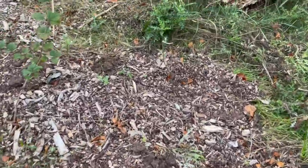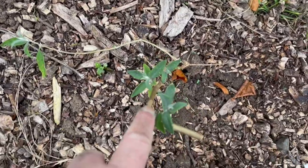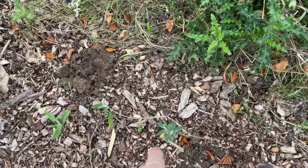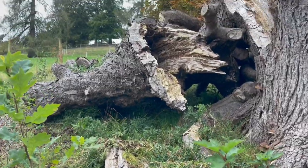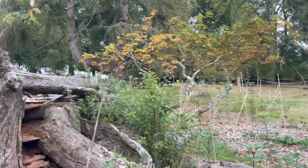And what else did I plant in here? We planted... This is Buddleia. We planted some Buddleia cuttings I took. No, it's not a native, but like I said, we're making a pollinator's paradise. So as much biodiversity of pollinating plants in the area.